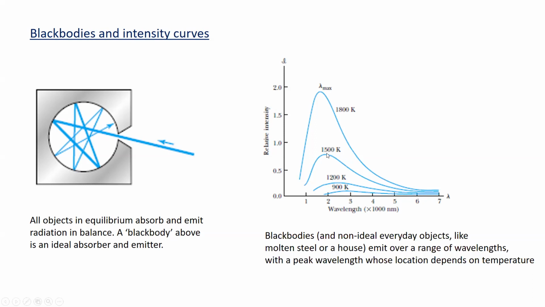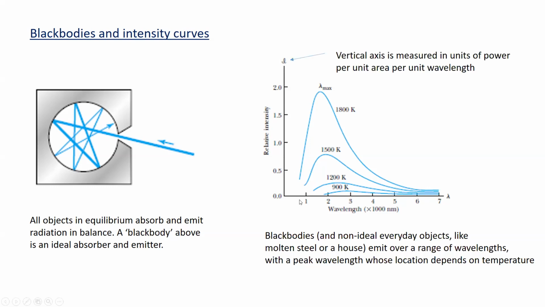On the other hand, the molten steel was at, I think, 1650 Kelvin, somewhere between these two curves, and so the maximum radiation is still in the near infrared, around 2000 nanometers, but there's a good bit of intensity in the visible spectrum, which would be right here between 400 and 700 nanometers, which is why we see that molten steel as yellow and white, because yellow is on the high energy end of the spectrum.